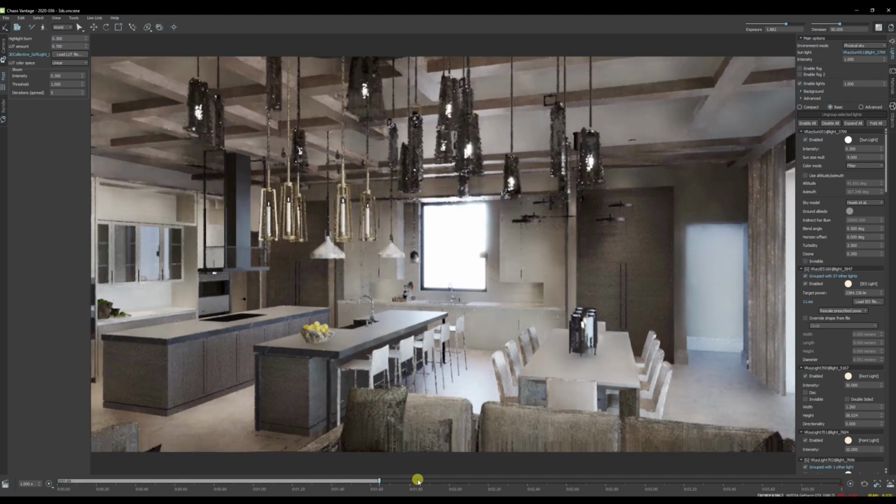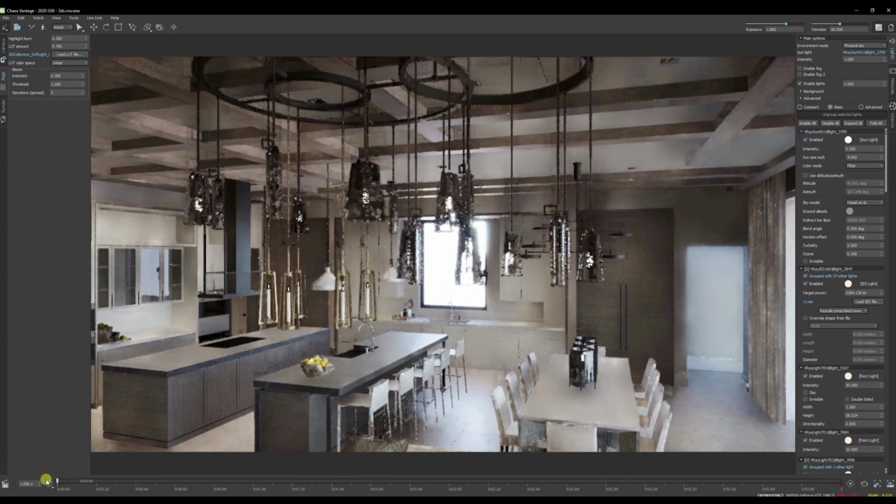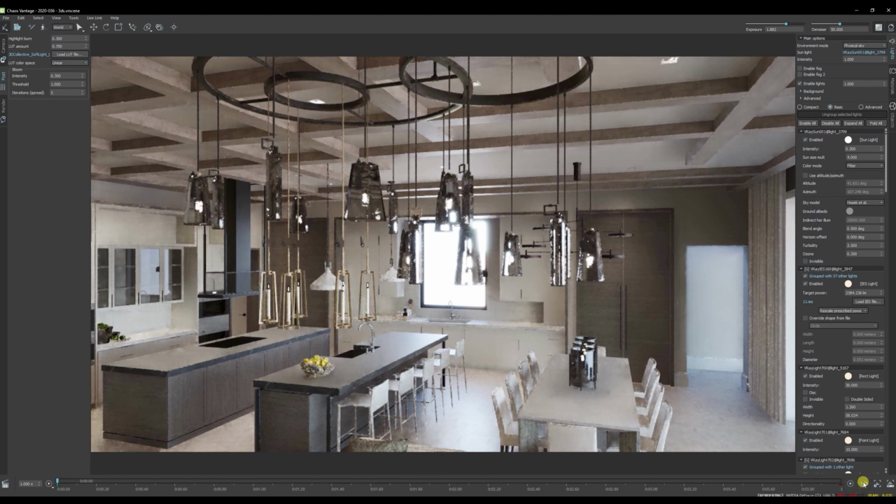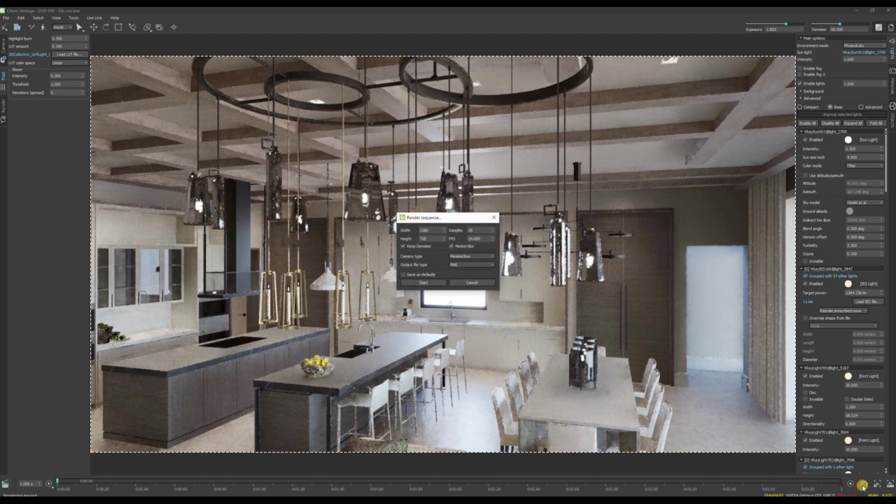I'm ready to add it to my storyboard. So how do we do that? All we have to do is, on the side, we have the render button, similar to the one with the teacup that we see in Max overall. When we click on that, let's go ahead and pause the real-time rendering and go to the render button and you'll see this render sequence pop up and it allows you to select the resolution. Right now I have it set for 720p and I like that. You could render a little bit higher if you want or a little bit lower depending on whatever quality you want to present to your client when you're presenting the storyboard.